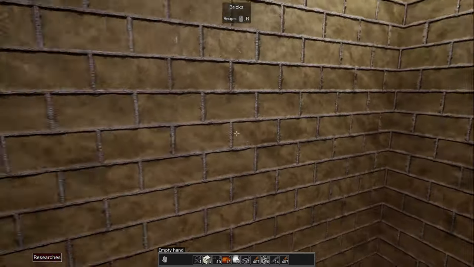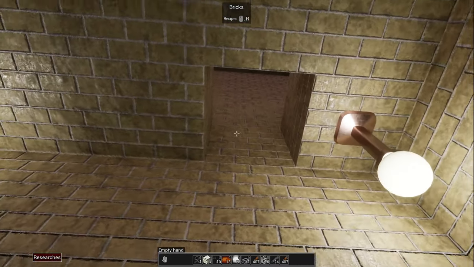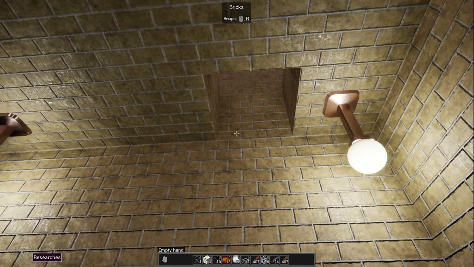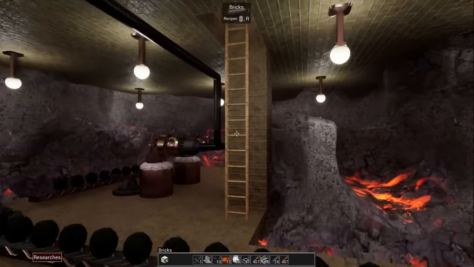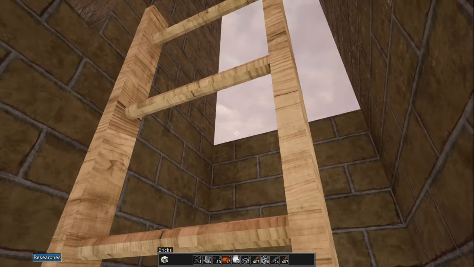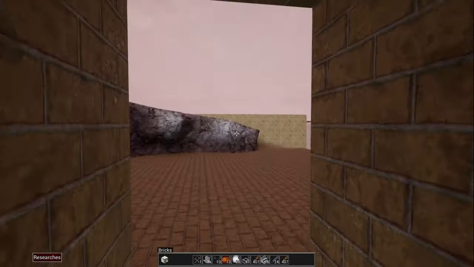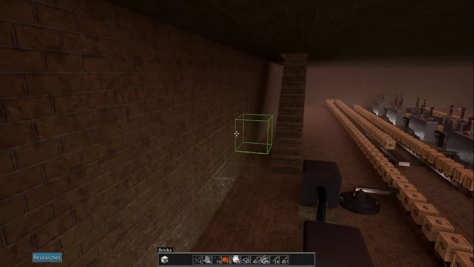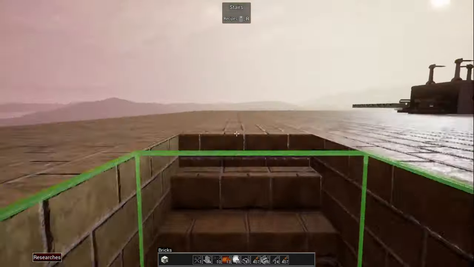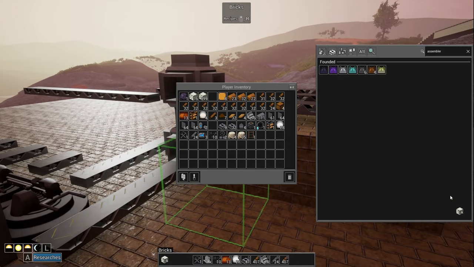Whoop. Yeah, what did I do? That's not a good place to have a hole. Let's fix that. Boom. And let's head back up. Ladders. I'm not crazy about ladders. Come through this way and back and then up our stairs. Yeah, and let's see if I can craft a screwdriver and tilt this thing.